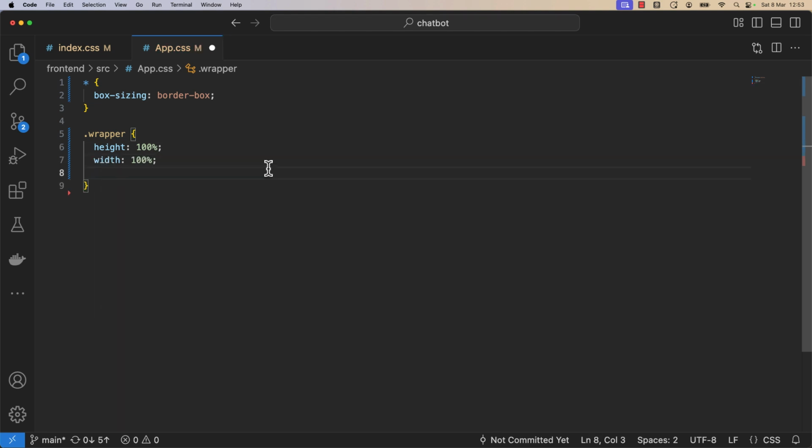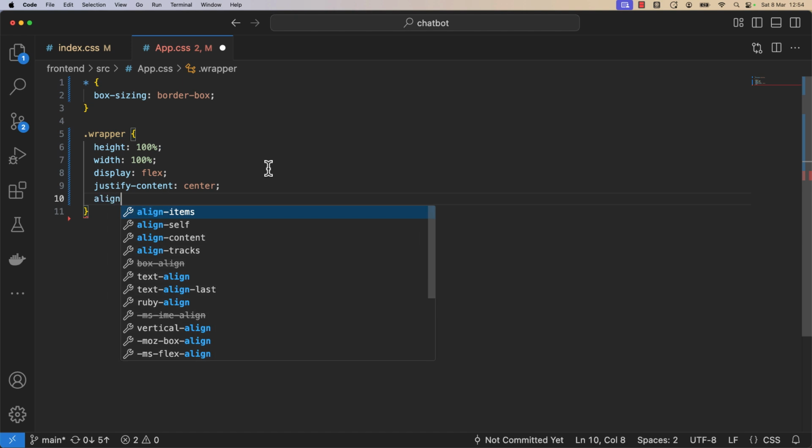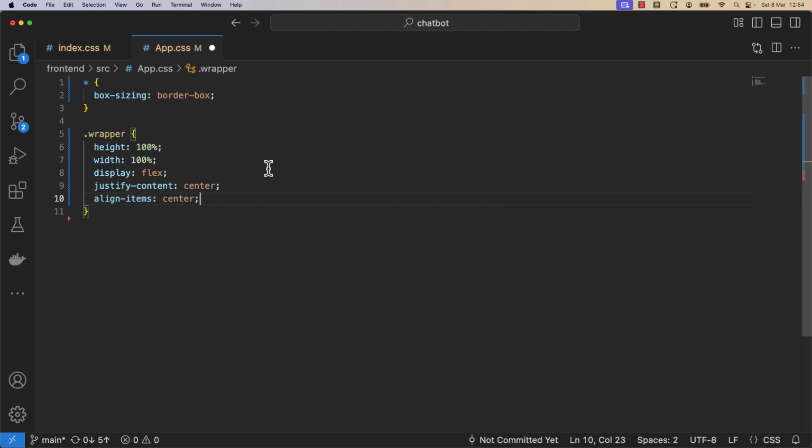Again, if you don't like typing out CSS like this, we have the full source code available, which you can just copy and paste from, linked in the description and also on our blog post on londonappdeveloper.com. And then we're going to have display flex, justify-content center, align-items center. So pretty standard CSS class, takes up the full screen, the full 100% width and height. We're going to use flexbox to position our child elements.